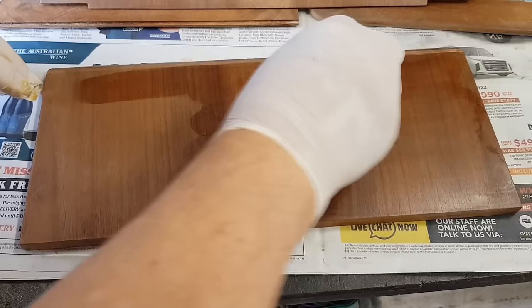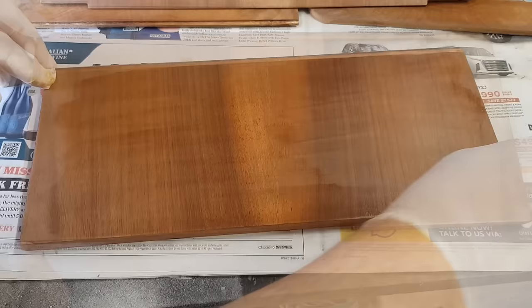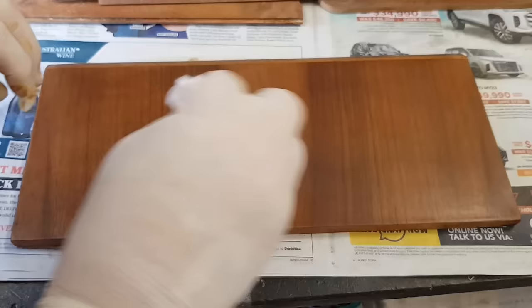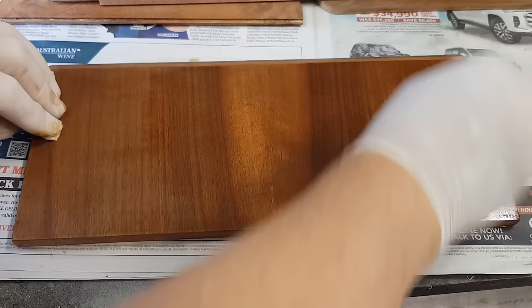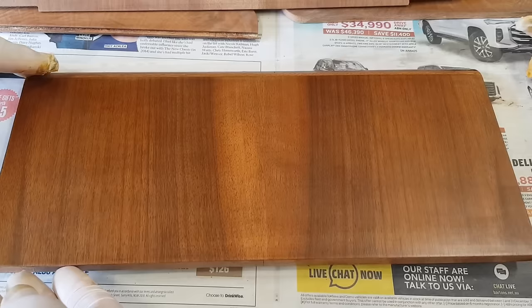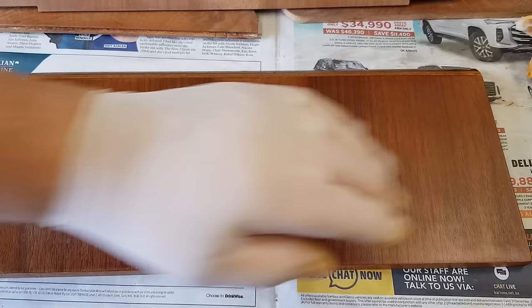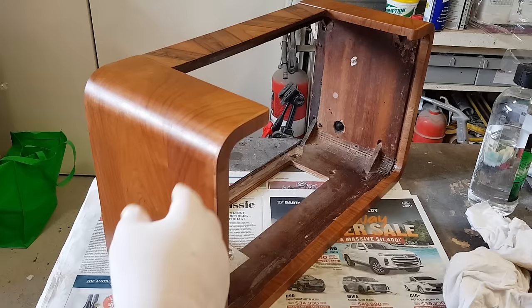I've got a little pad here. The shellac's already mixed, so I just add another 50% methylated spirits to make it 1-to-1. It left some marks — maybe I should have used a bigger cloth. I've rubbed that off with methylated spirits and got a wider cloth; I think this will be a better way of putting it on. That looks okay — I ended up moving the camera so I could go lengthways. I'll do the rest of the radio and come back. I thinned it out a bit more as it was drying too quick. It's come out pretty good. I need to leave it overnight — I'd better ask Pete what I'm supposed to do.